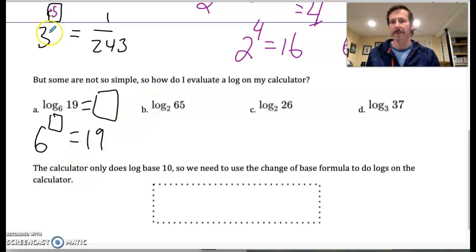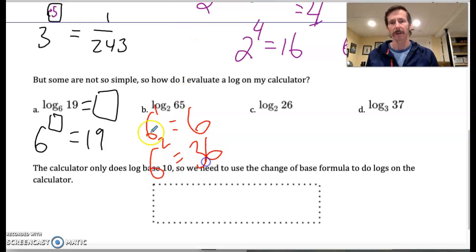Anyway, we left off right here trying to do the same thing we had been doing, which is finding out what the exponent of 6 would be to make it equal 19. Well, 19 is not a power of 6, but it's kind of like that one in the Ed puzzle video, because I know that 6 to the first equals 6, and I know that 6 to the second equals 36, right? Those are two powers of 6 I know. And 19 is in between these two, which means whatever this answer is, it has to be between 1 and 2. And that's where our calculator comes in, because I can't actually figure out exactly what decimal that would be until I get to my calculator.